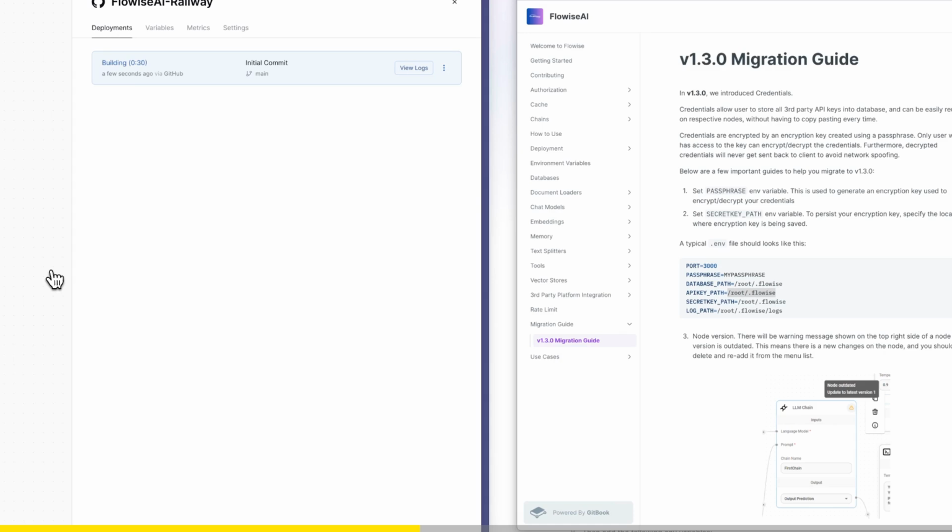And again, this is optional. You don't have to do a deployment to Railway. And if you just want to run locally, that's totally fine because the software itself will function in the same way. So we'll go ahead and wait here for a couple minutes for it to finish, and then I will be back.